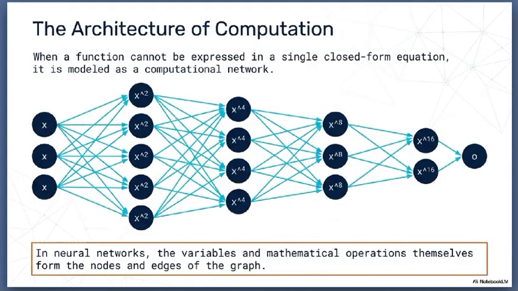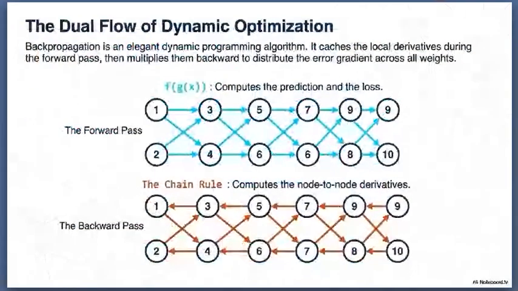Correct. The variables in the mathematical operations themselves become the nodes of the graph. The edges are the pathways the data takes between those operations. You know, the classic analogy here is usually a factory assembly line, but honestly, that feels a bit too rigid for what the sources describe. I agree. It feels more like tuning a massive, unbelievably complex instrument. You have data flowing through these operational nodes. Maybe one node squares a number, another applies a specific algorithmic filter, and the system is trying to output a perfect chord. I like that analogy.